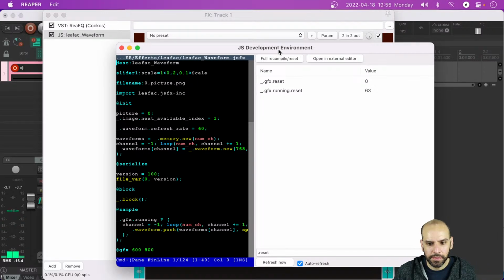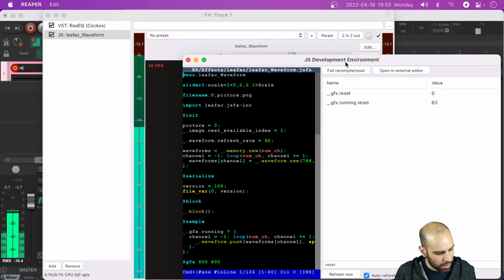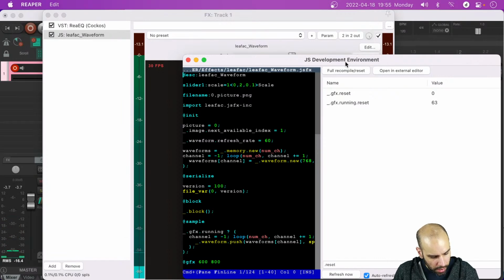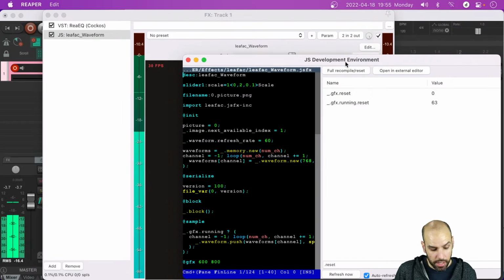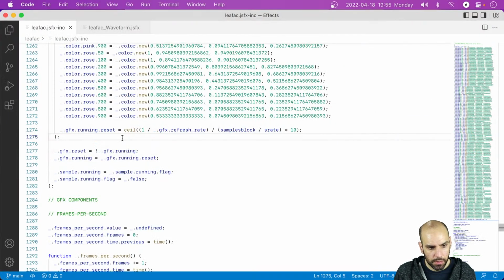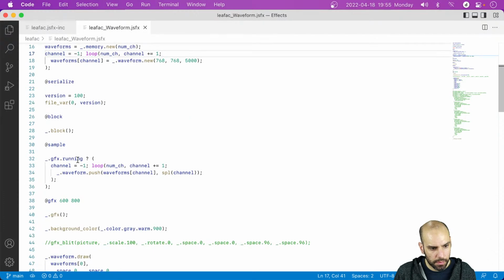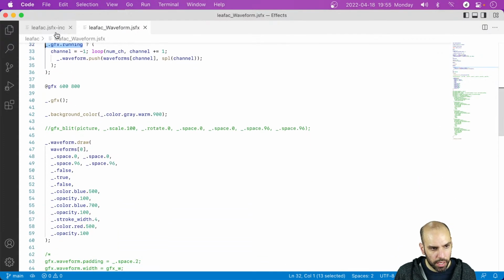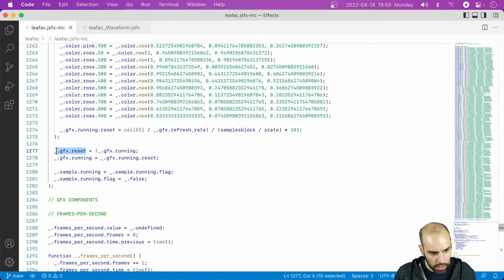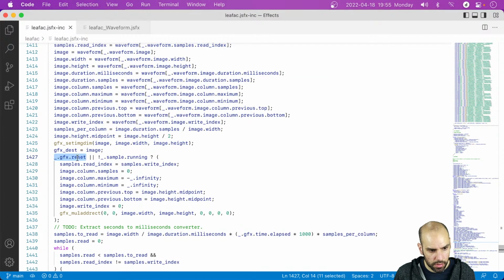It is working. We can detect whether the UI thread is running. We can save some work on the audio thread by checking if the GFX block is running. And when necessary, we can also reset stuff when the GFX block just started running again.